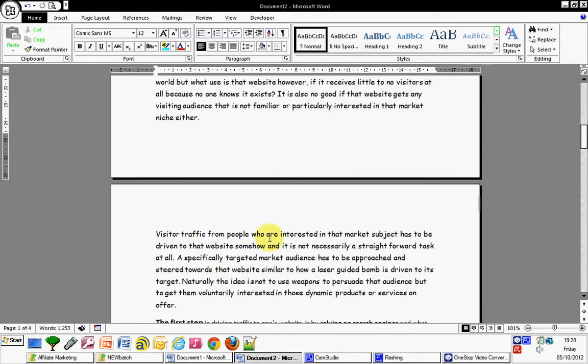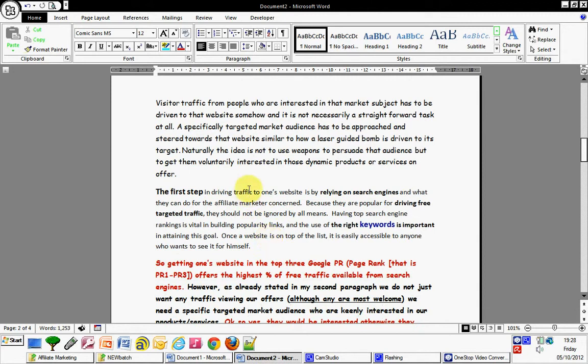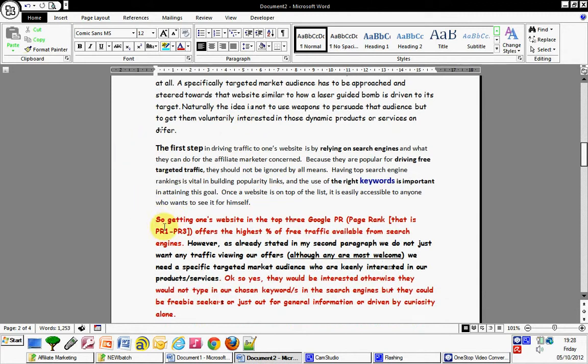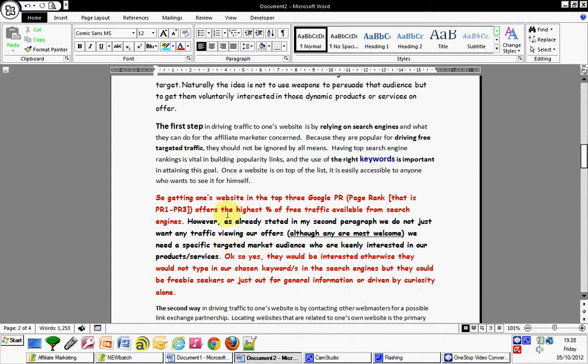Now, of course, it's all very well for me to have shown you, having done the first 2 paragraphs, that we then go straight on to the actual article itself, where it goes into step 1, step 2, step 3, step 4 to step 5, because it's about the 7 steps of laser targeted traffic. I'm able to put notes of my own in between after each paragraph that I can add to.